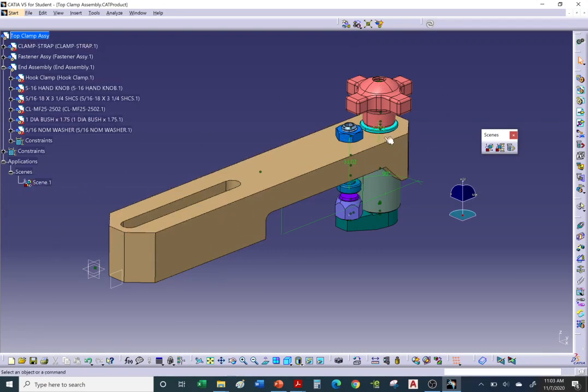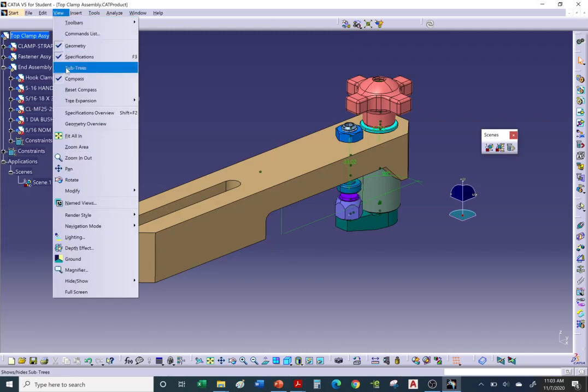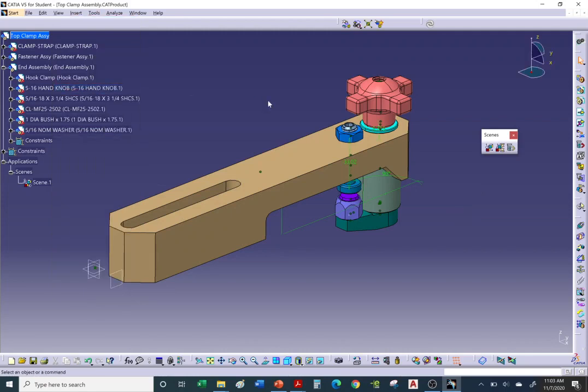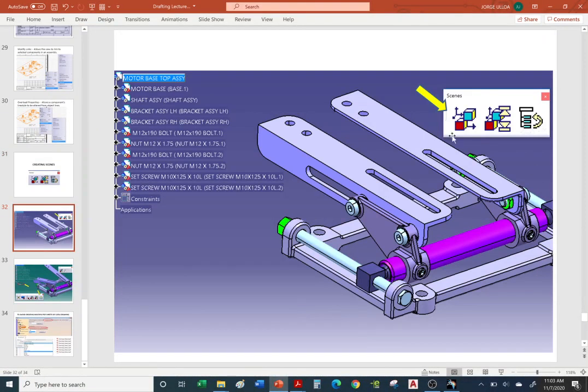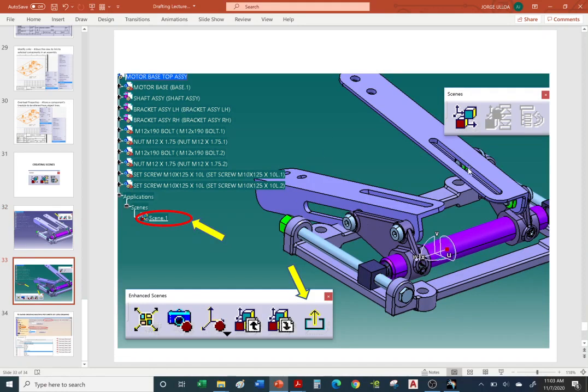So your scene does not affect your constraints or the location of the parts. Don't forget to reset your compass view, reset compass. And again, in the next video, I'll show you how to create a scene on the motor base assembly, and I'll move things around.